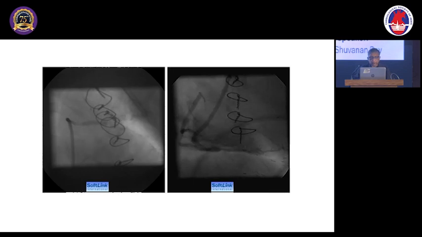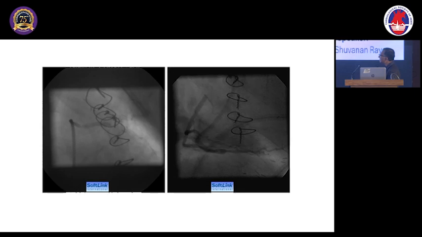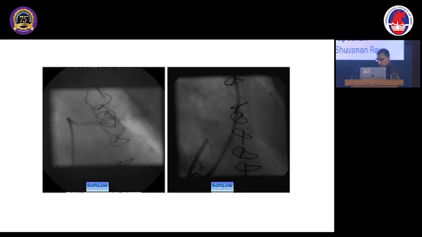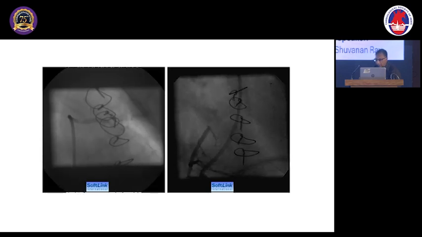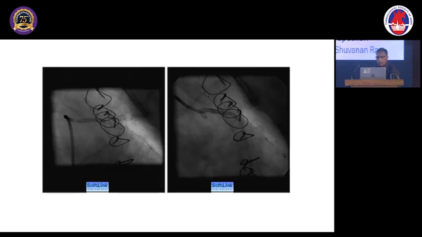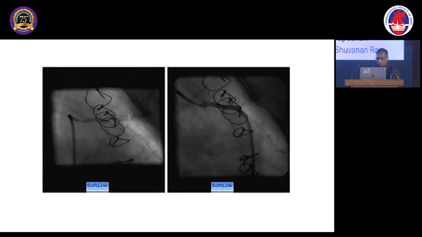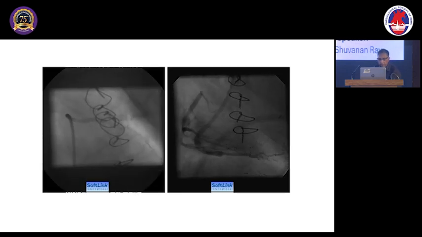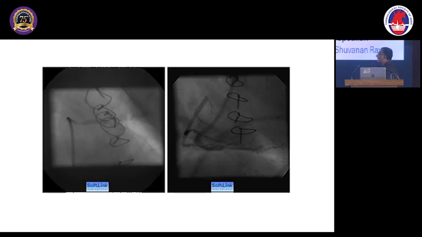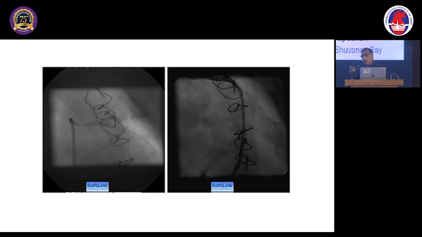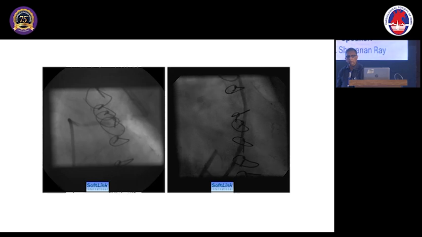So I will go through some case examples. This is an angiogram. It is almost a normal angiogram. You can see it's a normal angiogram, okay? But there are a lot of overlaps. But if you look at the angiogram again, see this. Can you see this? Somebody should volunteer. What are you seeing? Is it normal? Absolutely normal?